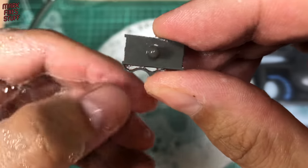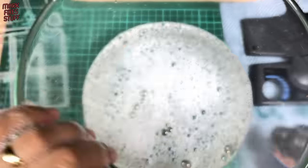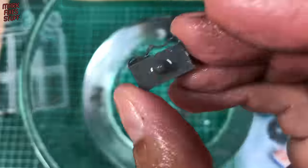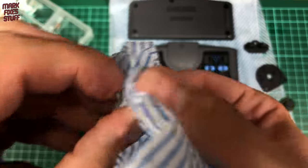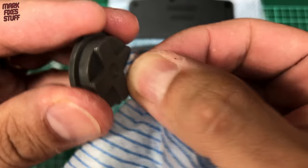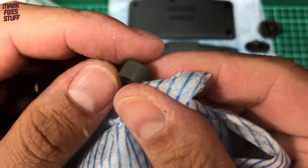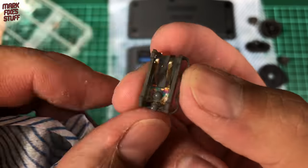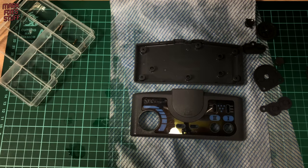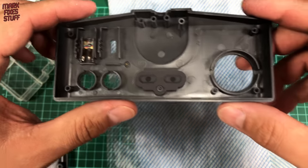It can be difficult to see if you've got all the dirt until you actually rinse it off. Replacing the soapy water with a bowl of clean water, ready to rinse all the items. With all the items thoroughly rinsed, let's get rid of this bowl of water and start to dry off the components. We'll be popping some contact cleaner on this later just to be safe. And I don't know about you but I'm tired, so night everybody. Good morning everybody — let's put our controller back together.